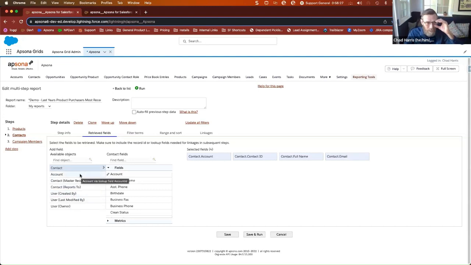And that's because the intention is, if you need a child object, you're going to create a step for it and then link it. So that's just a small distinction as you're looking through the fields, like, oh, wait, I always can see campaign members, but I don't see them here. It's because you're in a multi-step.